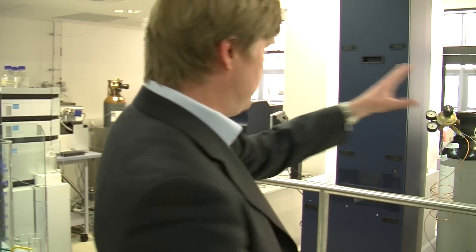What we have in these two large instruments here are instruments that are very much focused at looking at proteins hopefully involved in some kind of disease. What we're focusing on at the moment is colon cancer, prostate cancer, diseases in the mouth — so dental problems and these kinds of things.